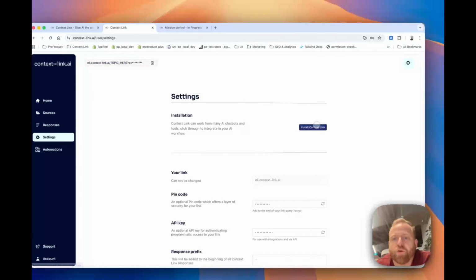You can also use OpenAI's Codex. You can just use the plain old link. You just paste it into the browser and click enter, or just give it to your AI to visit. What we're going to do is use Claude.